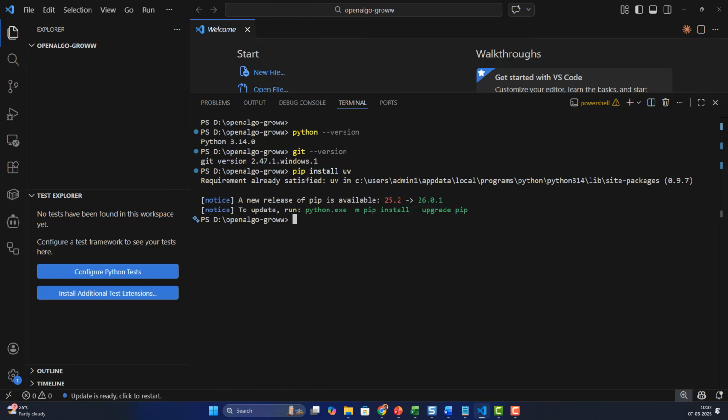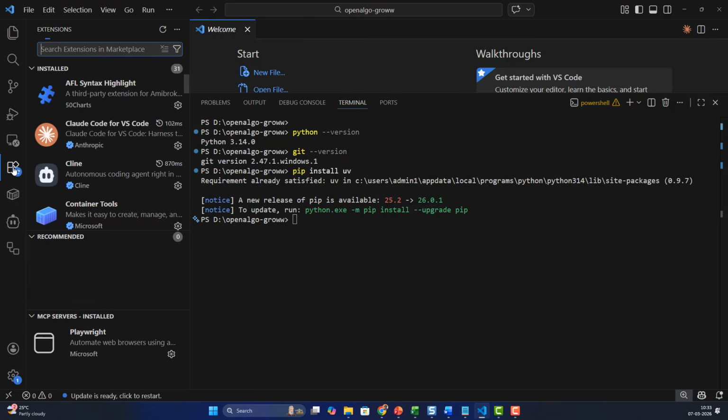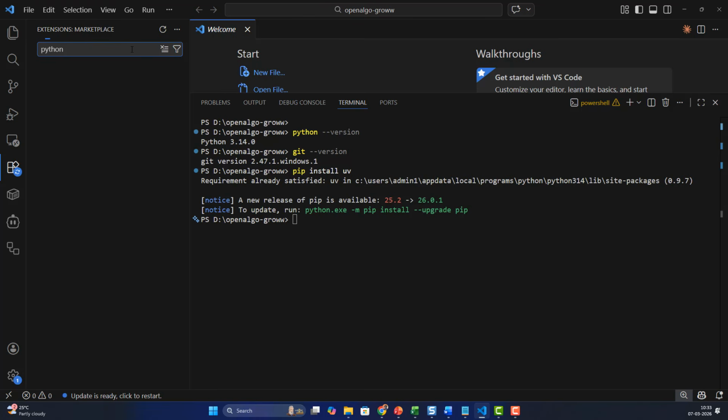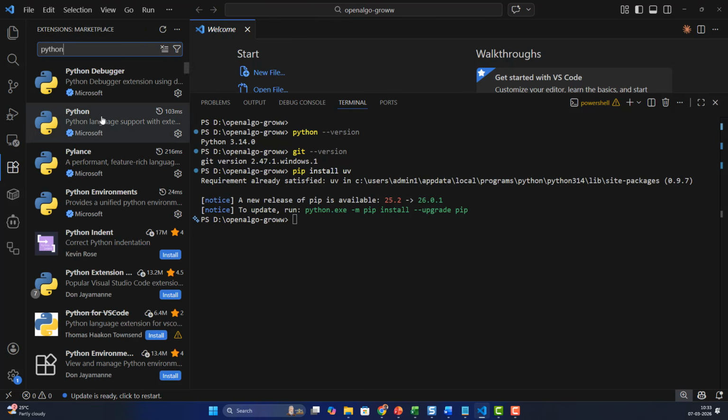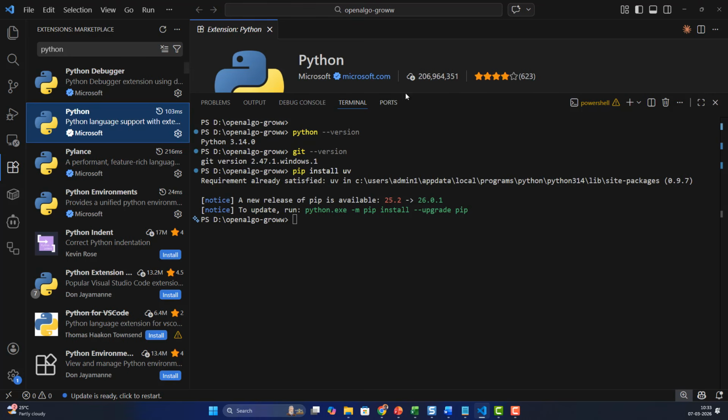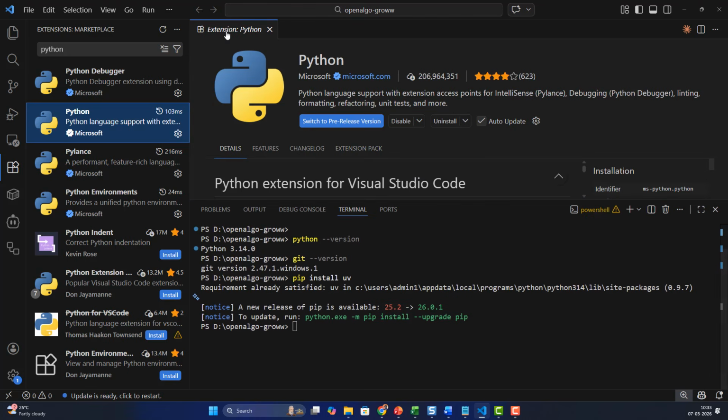Apart from that, you also have to ensure that you go to the extensions and install extensions like Python and Pylance, right? These are some of the extensions which are very critical. You have to ensure that you are installing them from the VS Code extensions. It is similar to downloading a mobile application from an Android store or an iOS store.